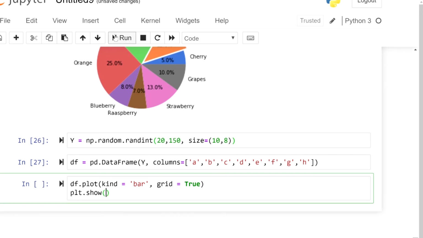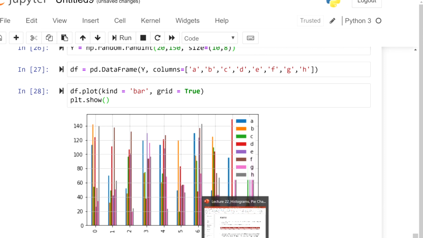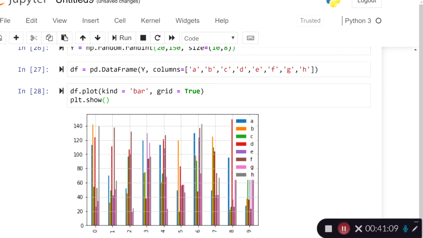Let's run it, and this is our group bar plots. So we have 8 bars for each product, and we are comparing them against different characteristics. Here, 10 characteristics. And with that, I wrap up our discussion.